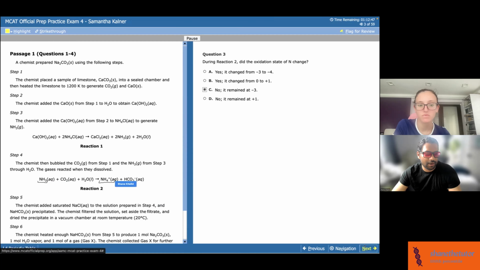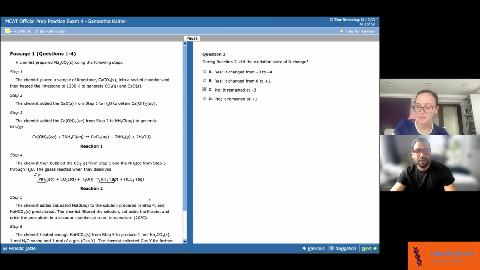H3 here means nitrogen is 3 plus, or rather 3 minus. And then NH4 has a plus there, so it's still going to be the 3 minus. But generally speaking, you should be able to know the oxidation states within a molecule. For instance, in this one over here, what's the oxidation state of calcium in this?